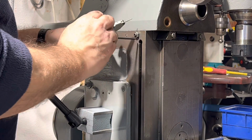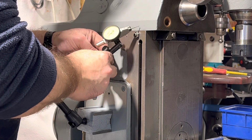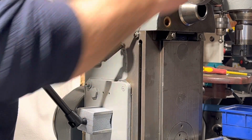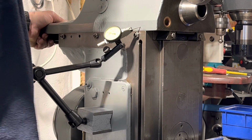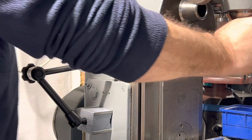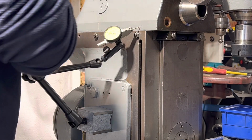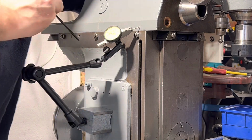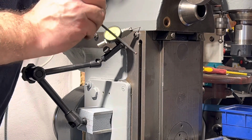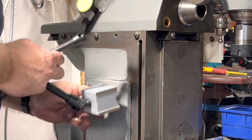Needs to go up a little bit more. Hope you can see that, but there's not much in the way of movement there, so I think we'll leave it at that. And as you move, yeah, there's still pretty smooth action as well there. So I think I'll call it there for now.